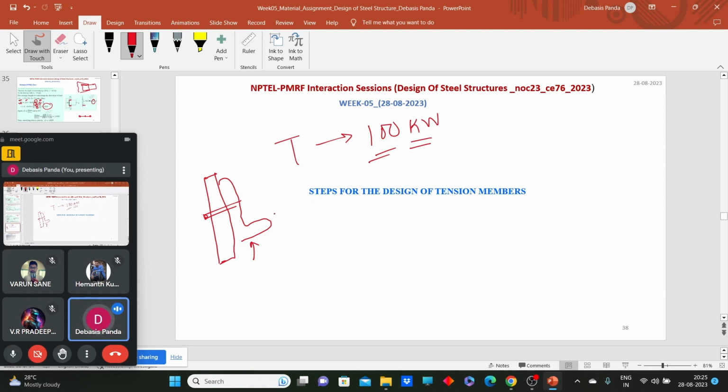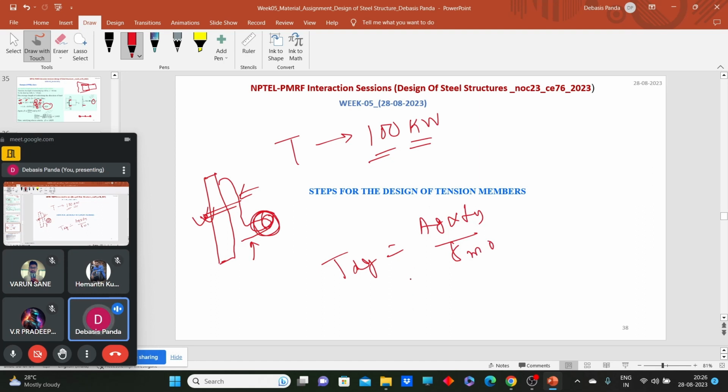First we need to select this angle section, what should be my angle section. Then we need to select some suitable bolts. Then we need to calculate the number of bolts. So how we can find out this section? First we need to consider that TDG value as the yielding value or as the failure criteria. So TDG was AG into Fy by gamma m naught.